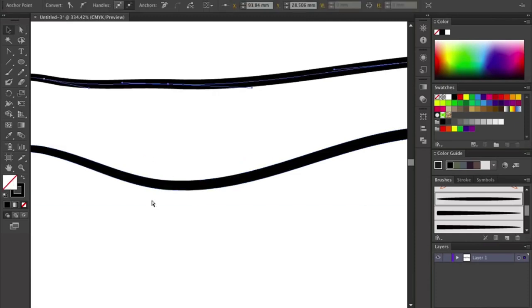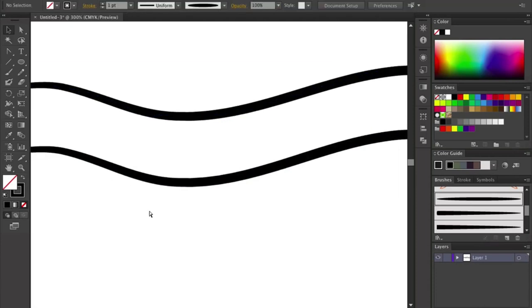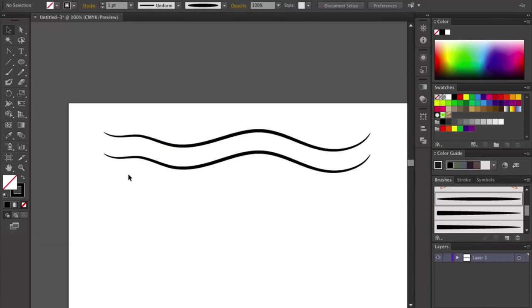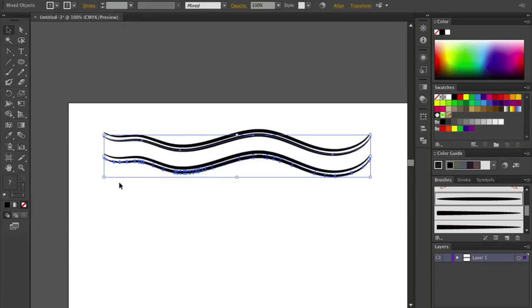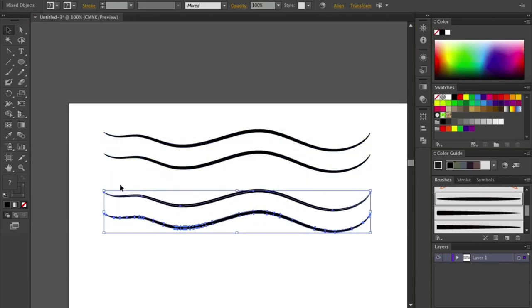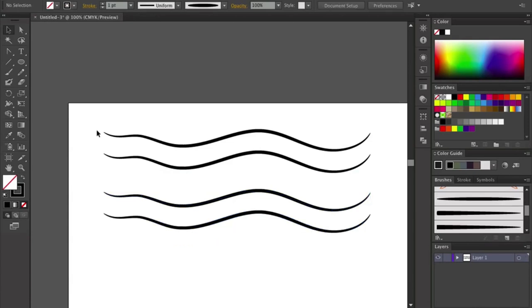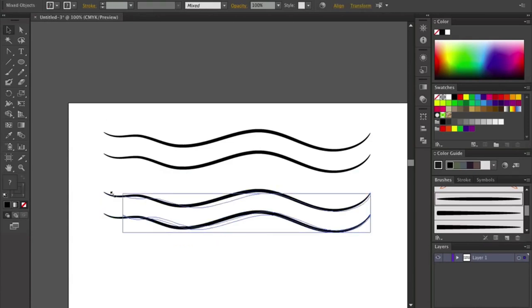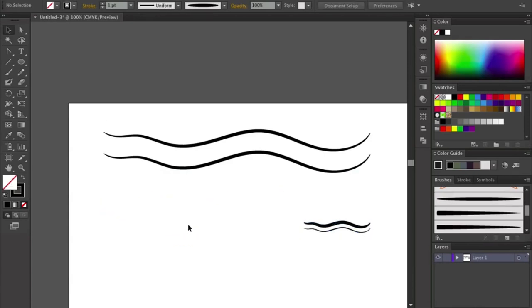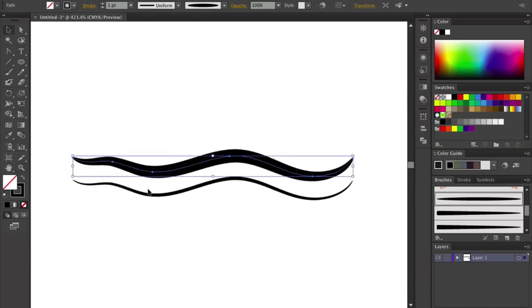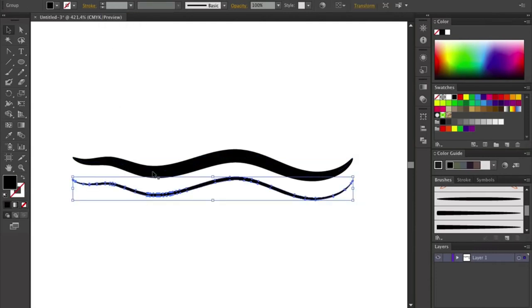Let's just undo a bunch of times here. So what will happen when we expand these lines, let's copy and paste both these again and shrink them together. So say we want to shrink this artwork down, so let's bring this down. So you'll see here that the top line has still got a stroke width of 1, but this line that we've just expanded is scaling down in proportion. Very important step to understand, so I just wanted to cover that before we dive into the inking.